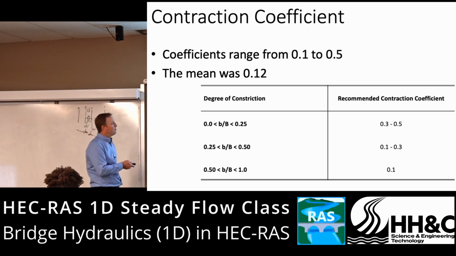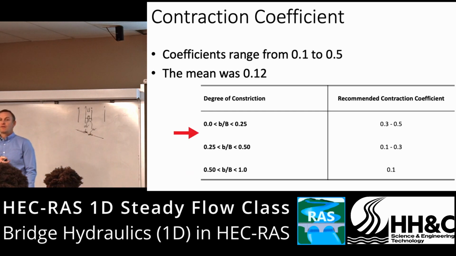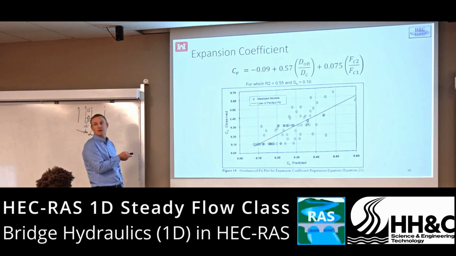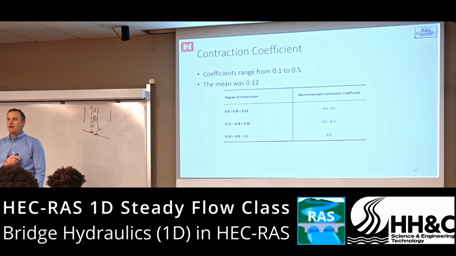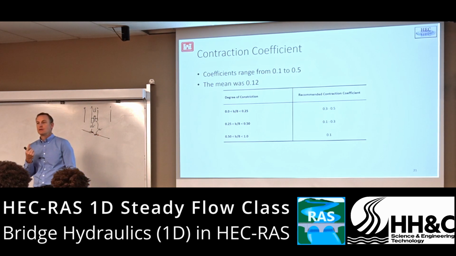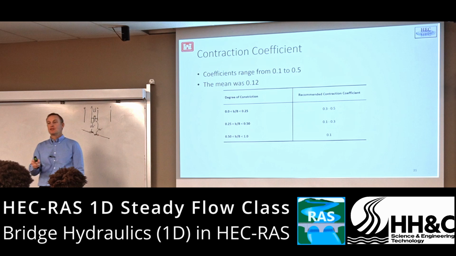And so while the average was around a tenth, depending on the degree of constriction, for a highly constrictive bridge we were seeing higher values. And then for a normal bridge that wasn't too highly constrictive, a default value of 0.1 was acceptable. Okay, so for a highly constrictive bridge, we might raise our contraction coefficient up to like 0.3. And for a highly constrictive bridge, we might see an expansion coefficient up in the range of 0.5. Does anybody remember what the default contraction expansion values are in RAS? So let's talk about contraction first. What's the default contraction coefficient that we use in RAS? Remembering that we want to lay out our cross sections so that we have a gradual transition from cross section to cross section.